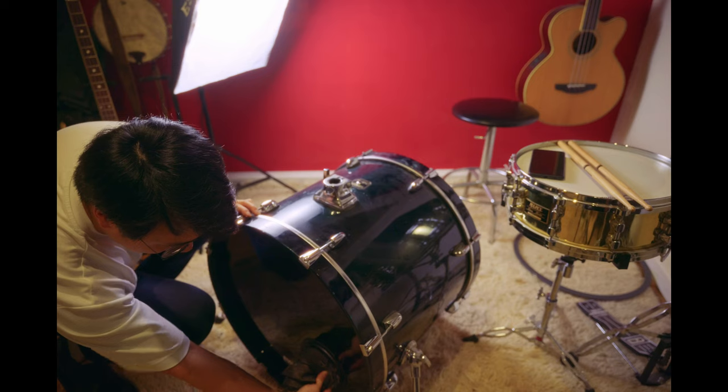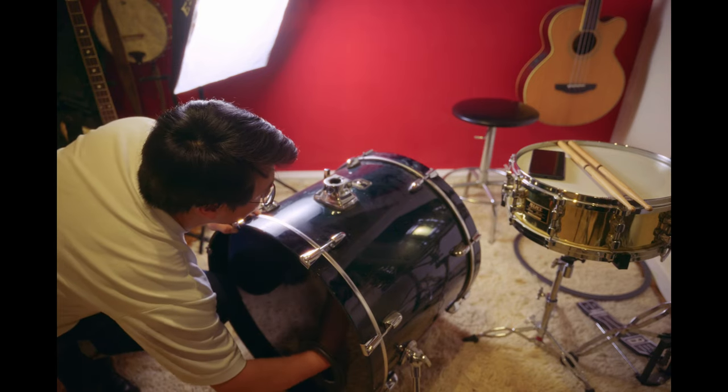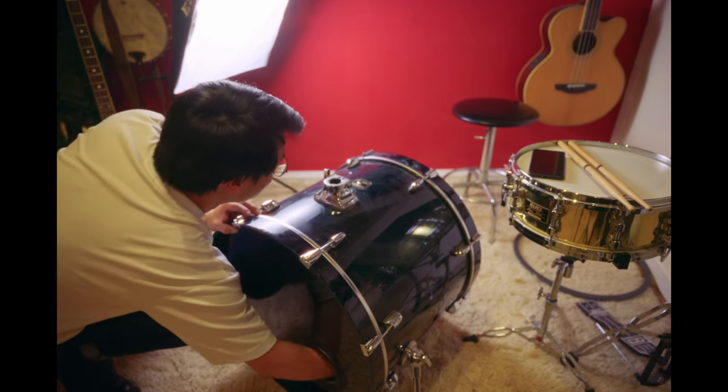I removed everything inside when changing the batter head, but then decided to muffle the kick drum just a little bit using this blanket.